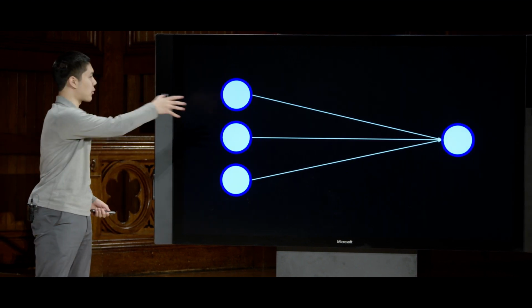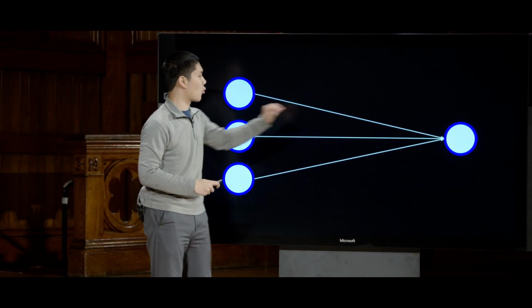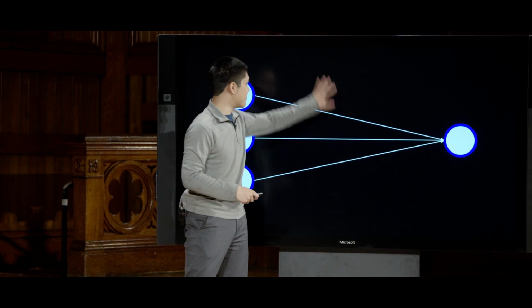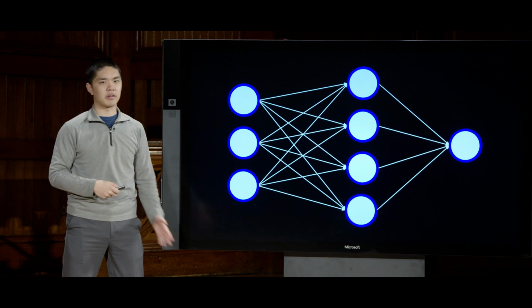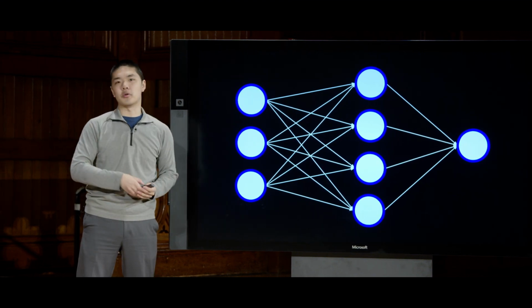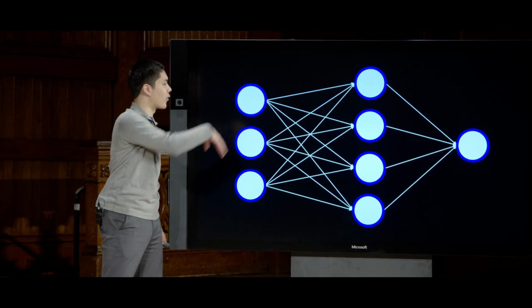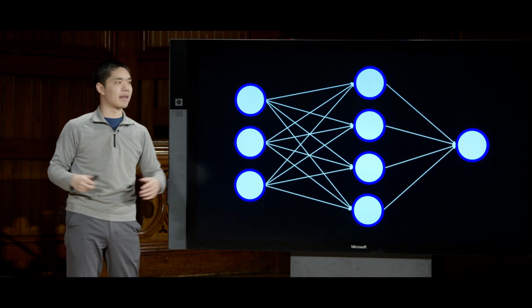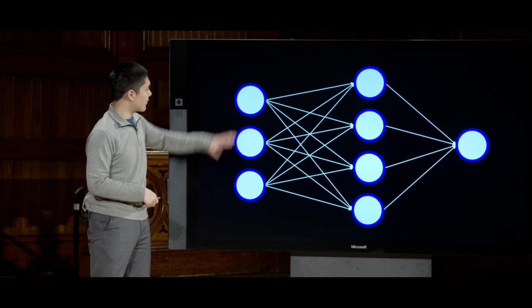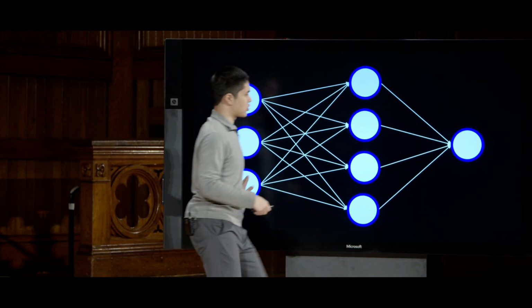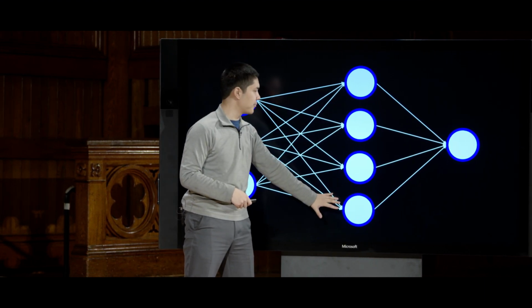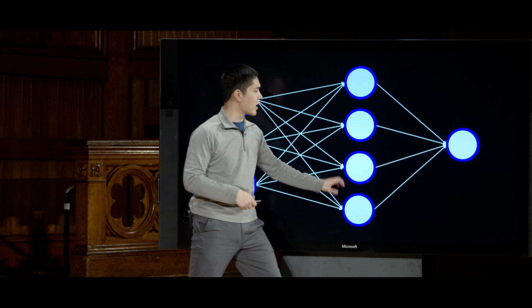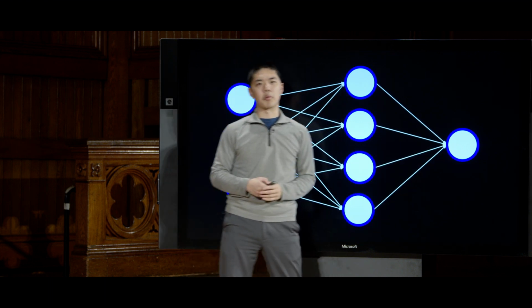So instead of a neural network that looks like this, with 3 inputs and 1 output, you might imagine in the middle here injecting a hidden layer, something like this. This is a hidden layer that has 4 nodes. You could choose how many nodes or units end up going into the hidden layer. You can have multiple hidden layers as well. And so now each of these inputs isn't directly connected to the output. Each of the inputs is connected to this hidden layer. And then all of the nodes in the hidden layer, those are connected to the one output.